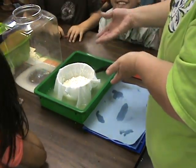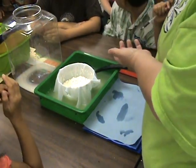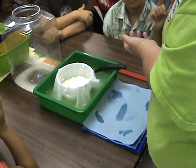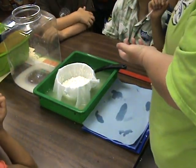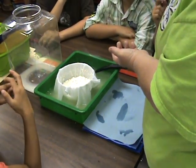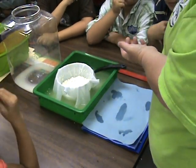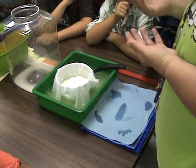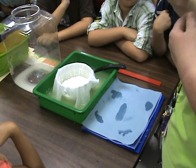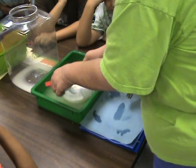Some people put the whey on their flowers. We're going to put it on some of our flowers out here — not all of them — to see if it helps the plant grow. Maybe it will. We don't want to put it on all of them because if it doesn't work, we'd lose all our plants. But some farmers do use it on their plants.